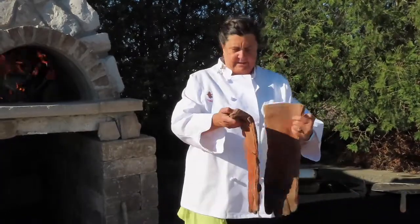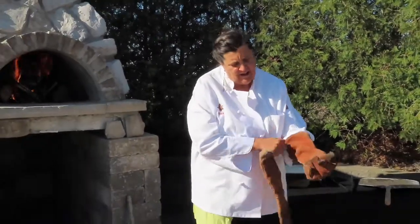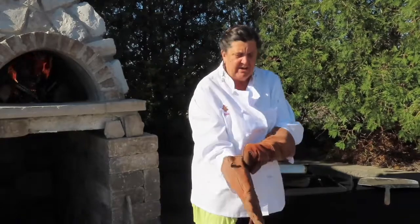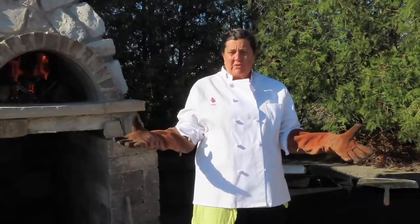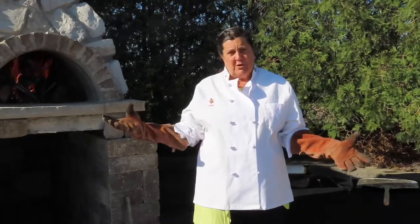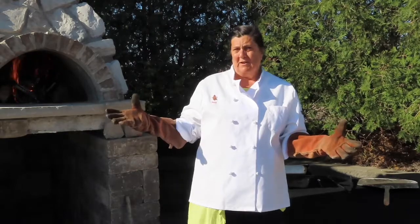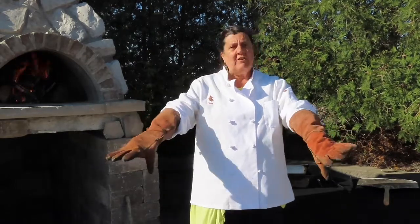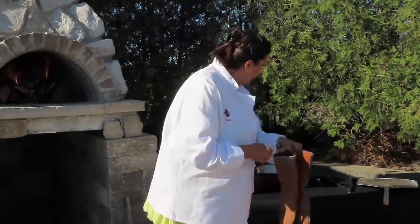And an absolute must, these are awesome. Somebody actually gave these to me, and I love them for cooking in my outdoor oven. They're just plain old welder's gloves. I have been known to grab a piece of wood when I shouldn't, but I don't burn myself. A good set of welder's gloves is a must.